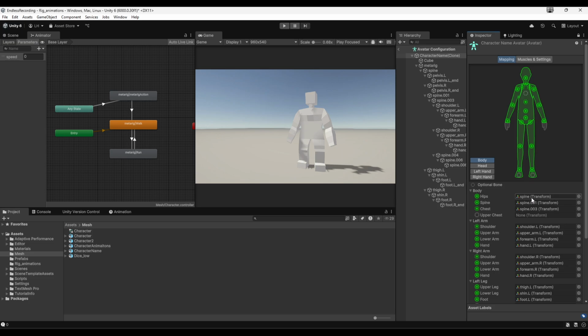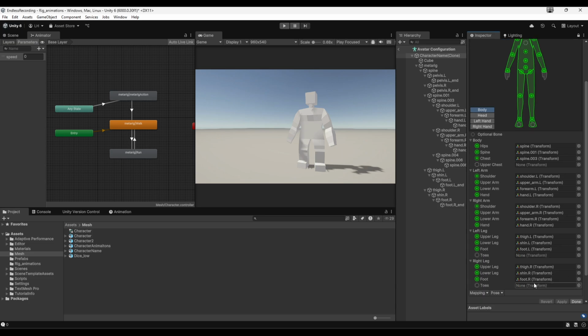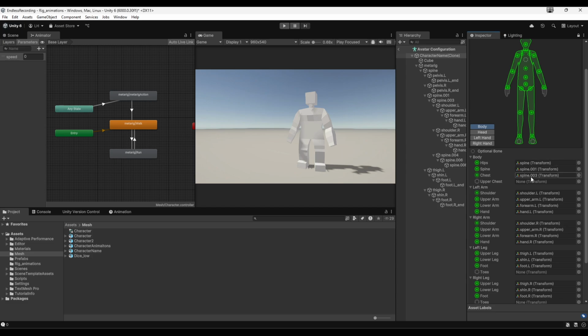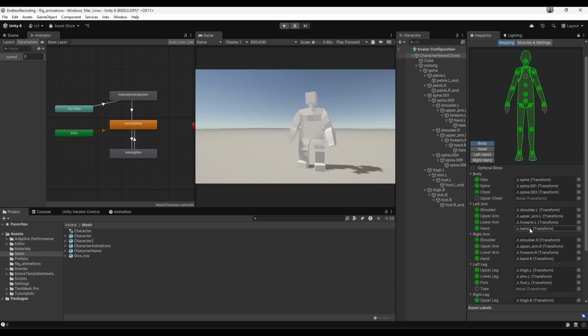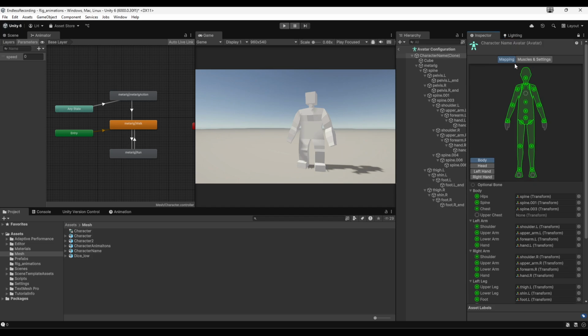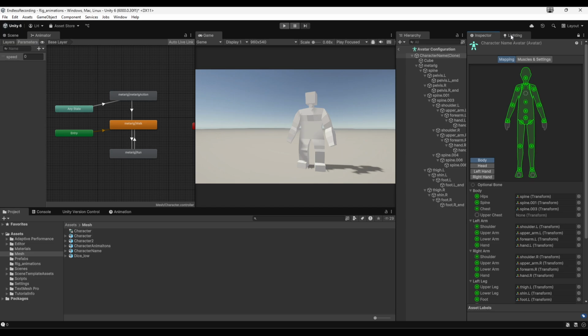Now in here, because we have named all of our armature correctly, it should populate through to our character avatar. And what this means is we can use these animations on multiple models.